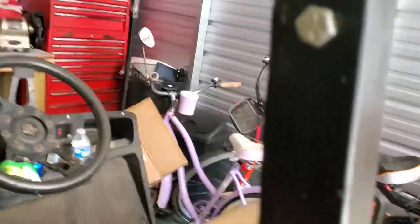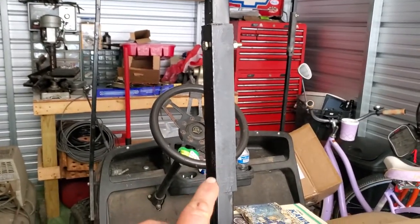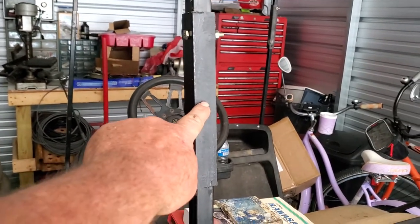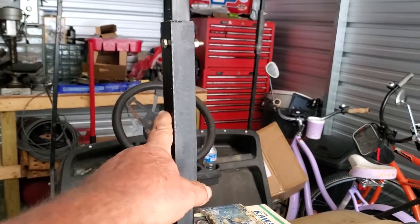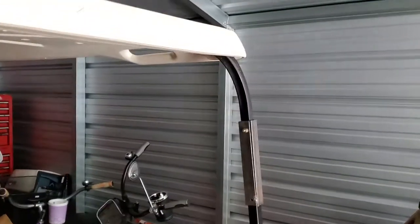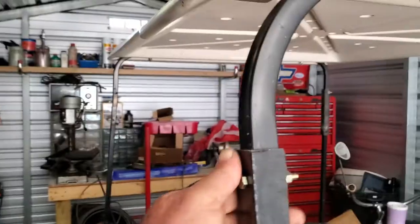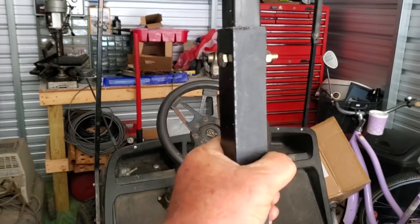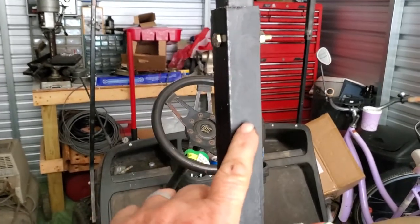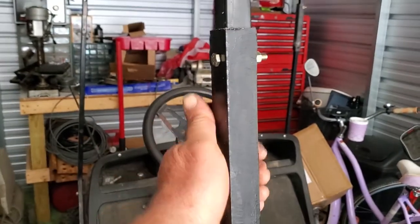We took two inches out, went to Lowe's, and for 20 bucks I bought two pieces of eighth-inch angle iron — two pieces. And if you look on that one, you'll see one that's not completely welded yet. So our solution was: you take the two inches out, set the two pieces up, clamp them up, not too tight. You don't want to clamp these too tight. You want this to be able to move up and down without any problems.